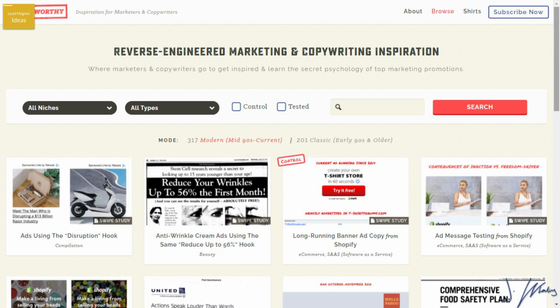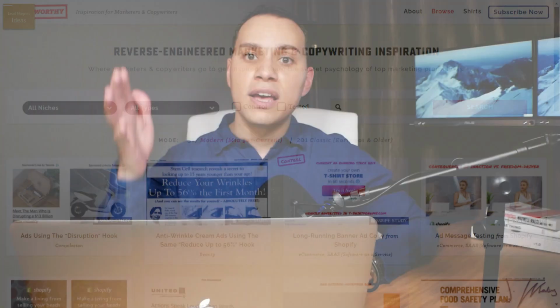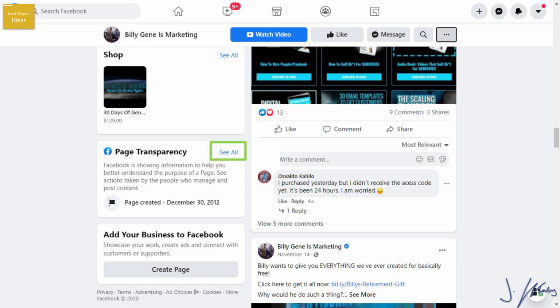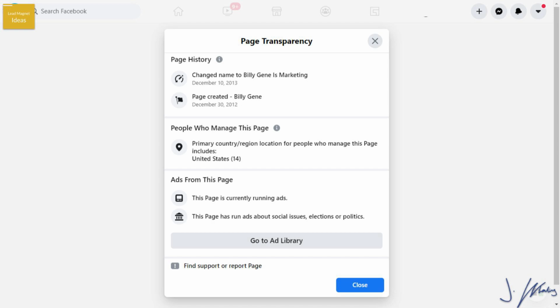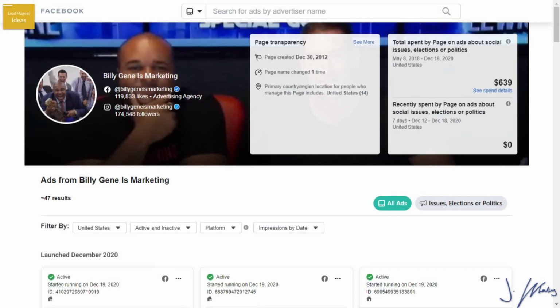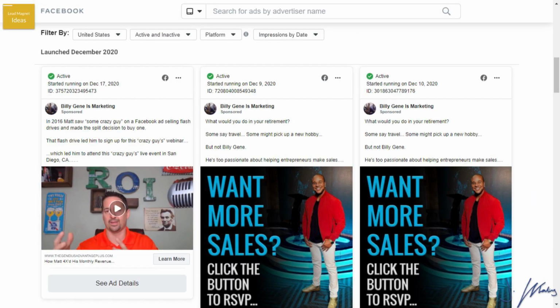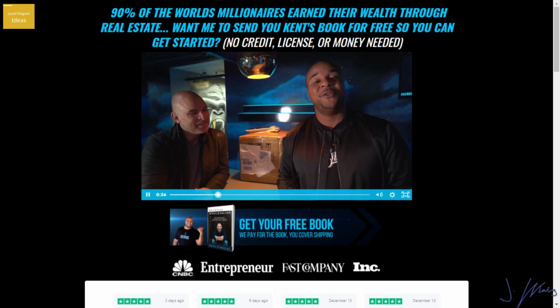Of course, you can look at landing pages to figure out other people's lead magnets, just like you can look at other people's ads. So if you really don't have an idea of what to do for your lead magnet, you can head on over to Facebook and just search a Facebook page of a big company or influencer in your niche or industry, and you can scroll down on the left-hand side. You can click on Page Transparency, and then you can click on Ad Library, and then you can actually see all of the ads that page has been running. And most of the time, you're going to be able to click on that, see the landing page, and then be able to figure out what lead magnets are being offered.